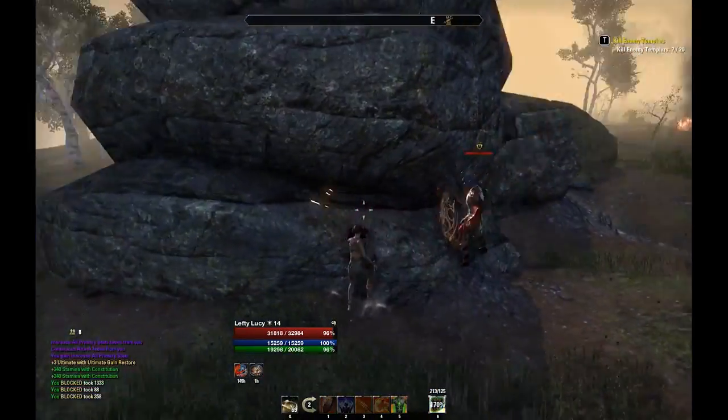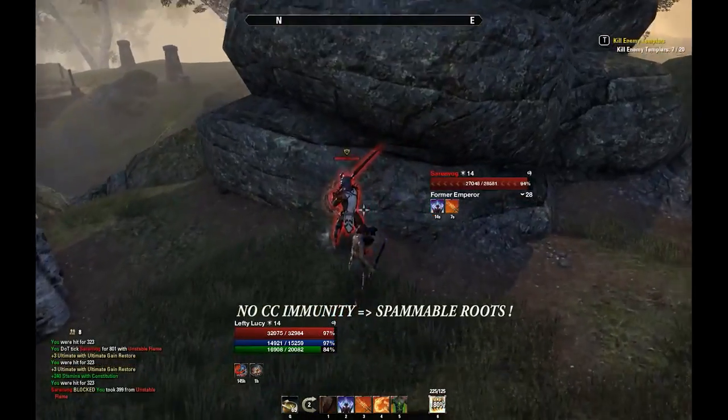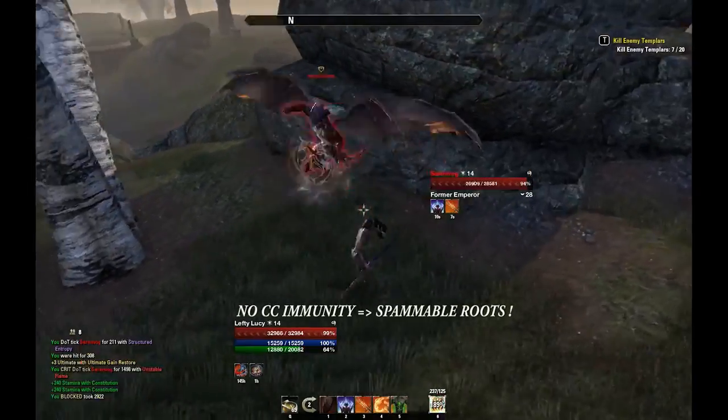That means soft CCs can be spammed on a target, keeping them permanently rooted or forcing them to waste their stamina by continuously dodge rolling out of the soft CC. Don't abuse that shit.